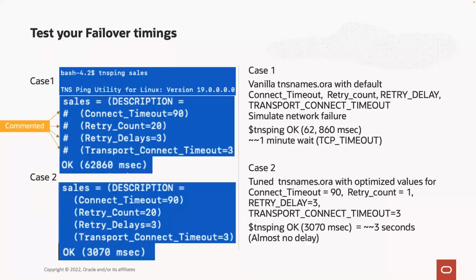Now, remember, as I tell everybody, these are good numbers to start with. You can say, hey, I want to increase this, say not 3 retry delays, or connect timeout is not 3, I want to make it 1. That's fine if you have a perfect network. It all depends, but these are good starting numbers from which you can start.